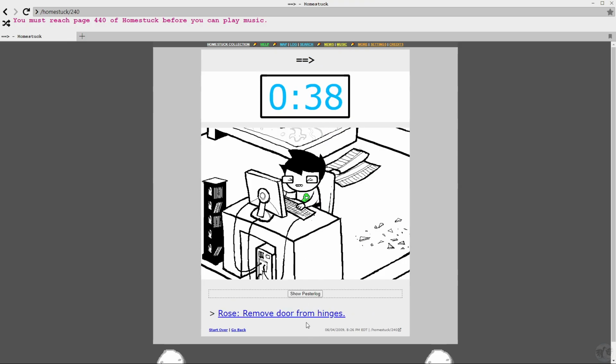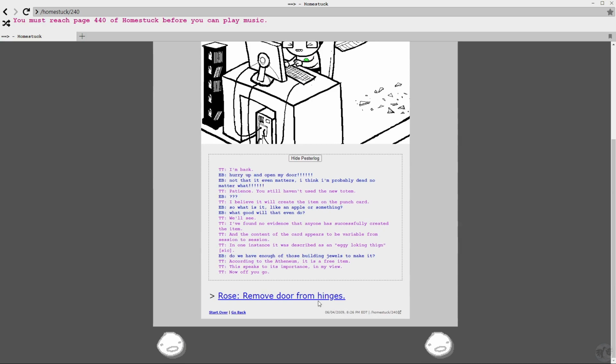Time is ticking. I'm back! Hurry up and open my door! Not that it even matters. I think I'm probably dead no matter what. Patience. You still haven't used a new totem. Huh? I believe we'll create an item on the punch card. So what is it? Like an apple or something? What good will that even do?